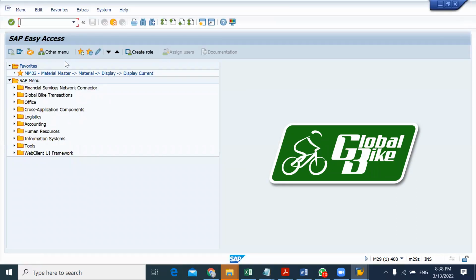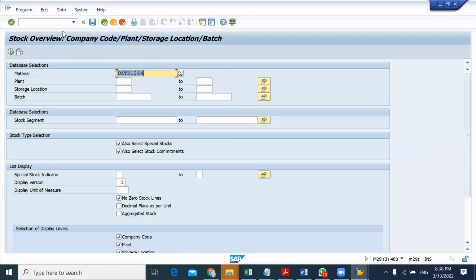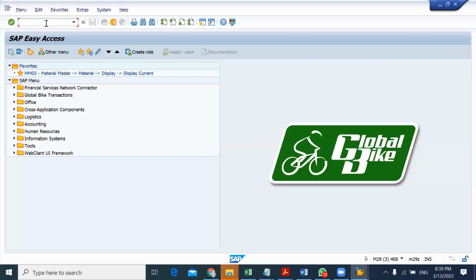If I want to open the program, I can say /o MMBE, and it will open a new session and start the program. There you go. Now, if you see here, this should be session number 2, if I'm not wrong. Oh, session number 3. Maybe we had 2 sessions before. When I want to exit from this session, I can say /n. Simple. So it is gone and I came back.